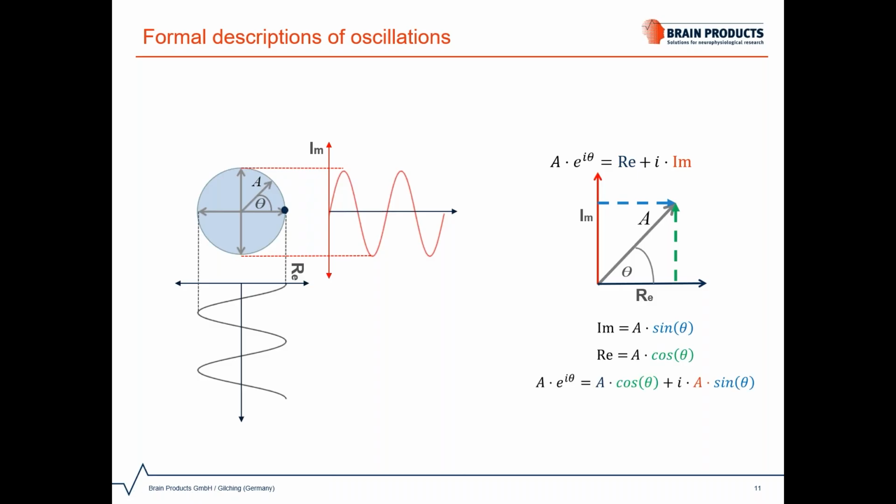You may find these formulations in a shorter notation in the literature using Euler's formula. These vectors in complex space have to be defined for each frequency when the time domain data is converted into the frequency domain data. And that's exactly what our frequency decomposition tools such as the FFT and the wavelet transform are doing. And finally, the amplitude and the phase of this vector can be extracted using these formulas.